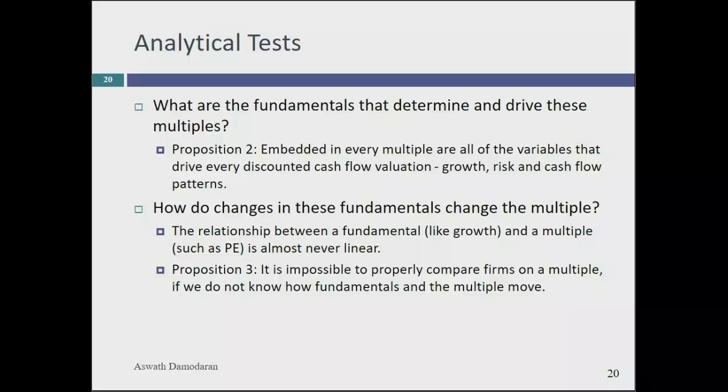Embedded in every multiple are all of the assumptions you're running away from in discounted cash flow valuation. We kind of said that at the start of the class, might have re-emphasized. So when you look at a multiple, there are 2 questions you try to answer. First is, what are the fundamentals that are embedded in this multiple? What are the variables that drive this multiple? And the second question is, as those variables change, how will my multiple change?